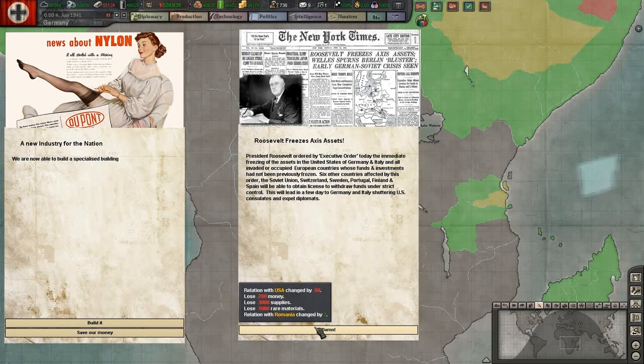So this also affects any Dutch or Belgian or Norwegian or Danish assets and company assets that are also frozen. Like in Denmark, the country was still functioning. There was still the king. It still had a government. Now it had to work under the occupation of Germany, but it still functioned. But whatever assets that it had in the U.S., it no longer can get at.